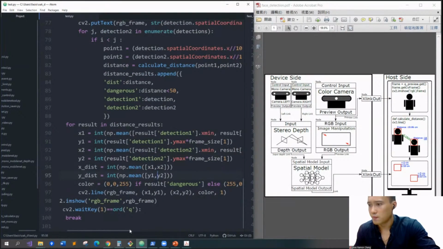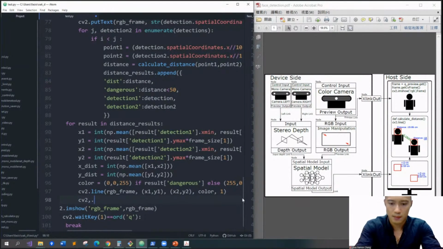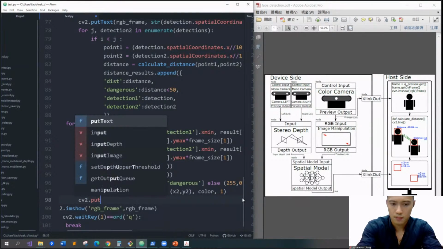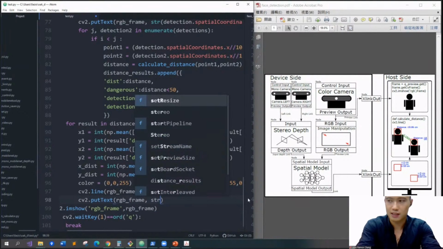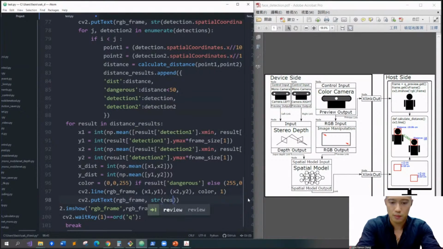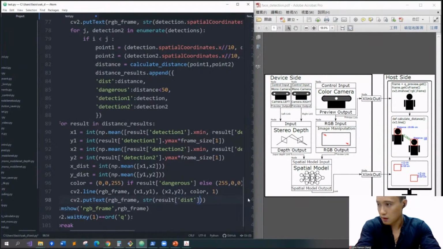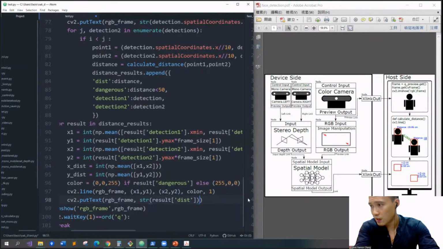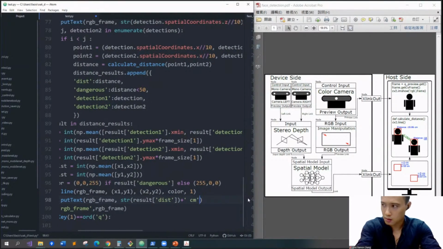Okay, so the last thing that I'm going to do is just put text. On where? On the RGB frame. What text am I going to put? Well, there's going to be result distance, right? And then don't forget to add your unit.